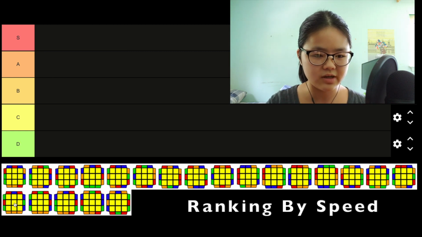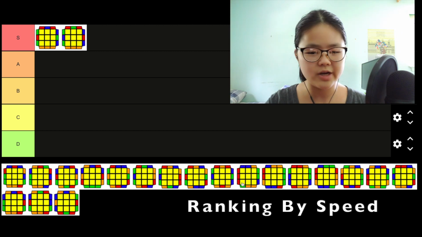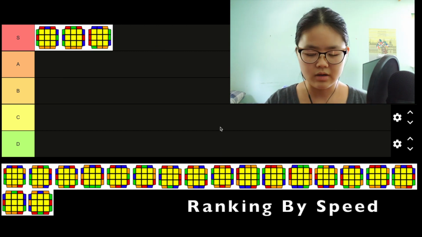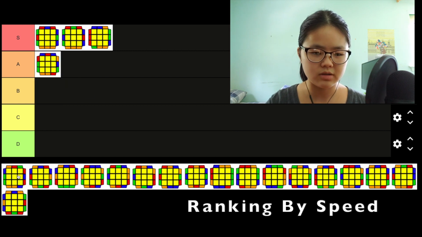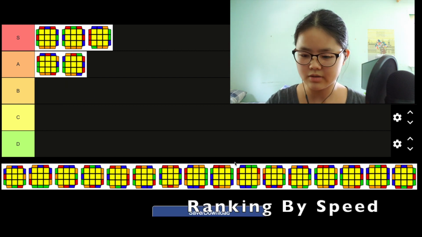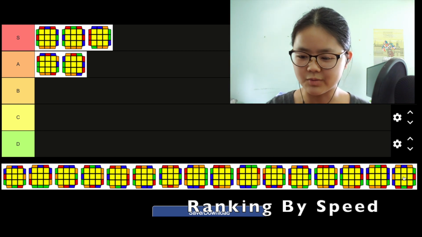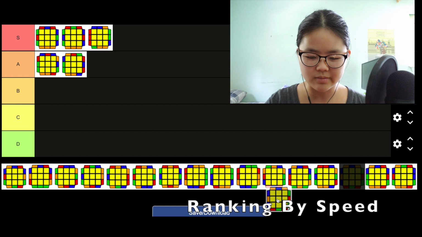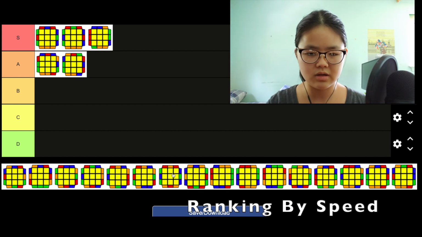So I think for this category, it would definitely be U perms. Where are they? JA perm at least is very, very quick to execute. What else is really fast? I think the A perms are pretty quick. I'll put them on this tier. H perm, where's H? Nope. I feel like I'm looking at these colors for so long, I can't even tell what PLL is what anymore. Okay, Z perm and H perm, I'm going to put them together because I feel like I execute them relatively similarly in speed, and I think I'll put them here.